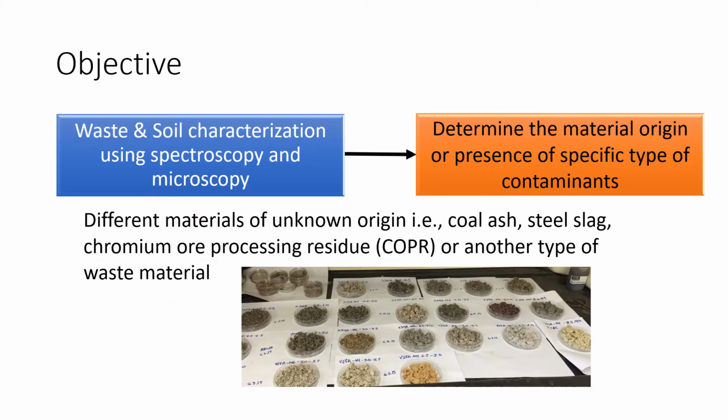The objective of this methodology is to characterize solids, either waste or soil, or usually a mixture of the two, to investigate the origin of the contamination. In many cases, high concentration of common contaminants, such as heavy metals or others, would appear in the soil and would be of unknown origin. This is a common phenomenon around the world, with many industries facing this problem that often results in environmental liabilities. With the proposed methodology, solid samples with contamination or potential contamination from coal ash, steel slag, or other sources can be investigated, and the source of contamination can be determined.